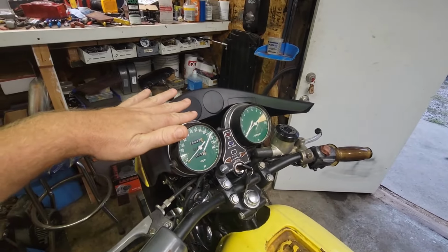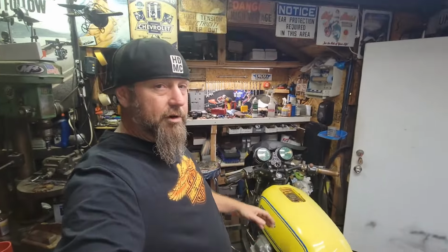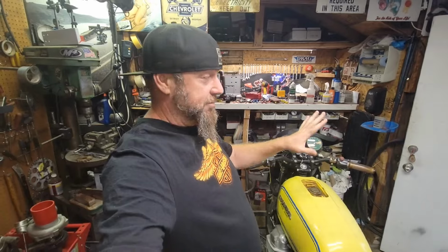You don't want anything in front of you under the fairing that's bright. It will reflect back and glare in the sunlight and it'll blind you and drive you insane. I've seen guys on newer stuff paint everything on the inside of the fairing. From Harley, from the factory, it comes all matte black. For a reason, guys. I know it looks pretty when you paint it, but I prefer the matte black. So if I'm doing it, that's what it's getting. So that's how that goes.